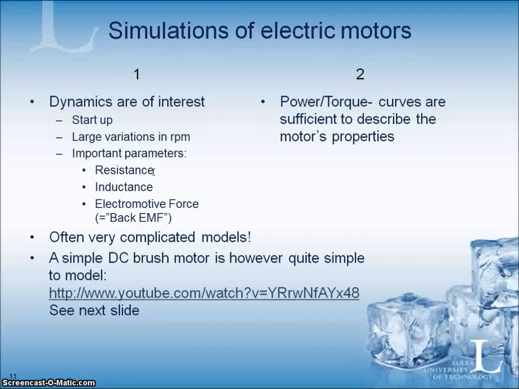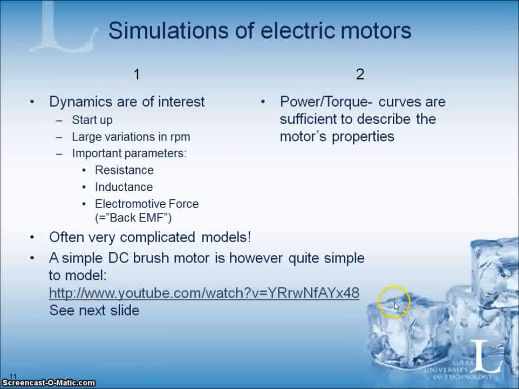This often leads to very complicated models. So it's quite difficult to do a really detailed simulation of an electric motor. However, a simple DC brush motor is also quite simple to model. And you can follow this link to see an example on how to model this DC motor.